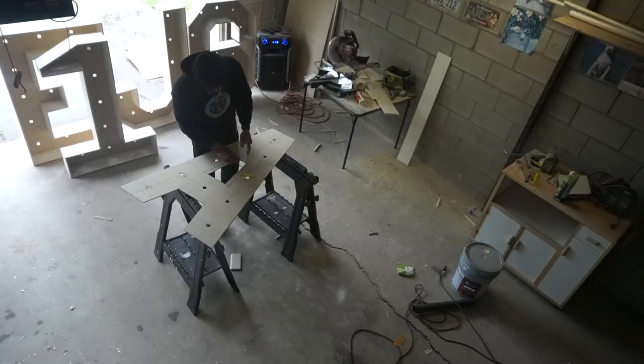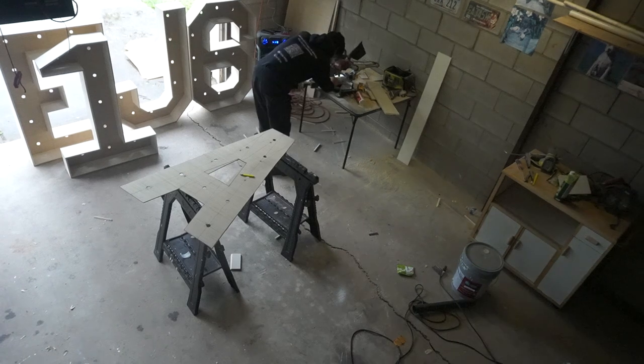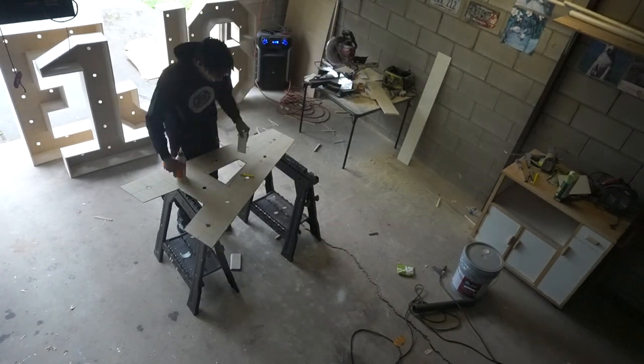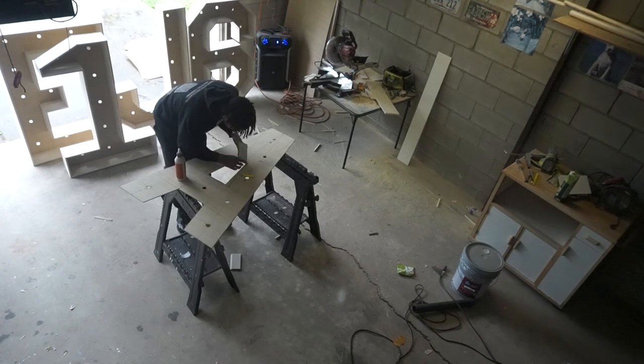On the A it's literally just all 15 degrees. So you're going to turn your miter saw to the 15 degree angle and make all your cuts at 15 degrees all the way around.